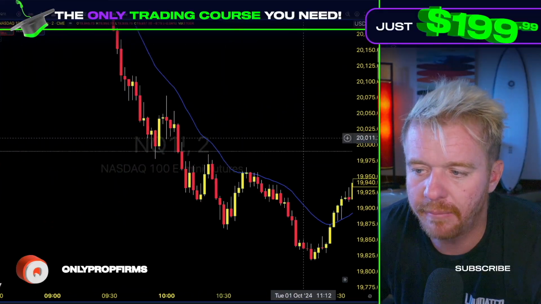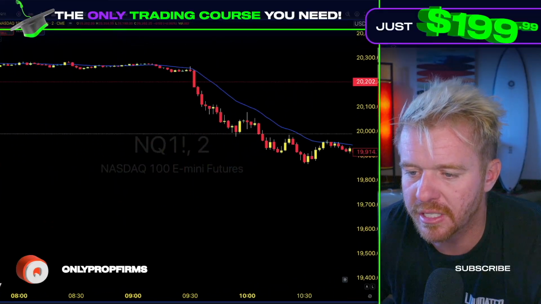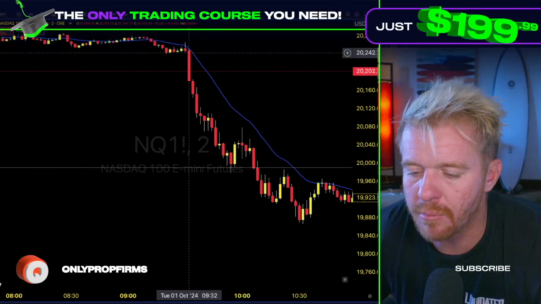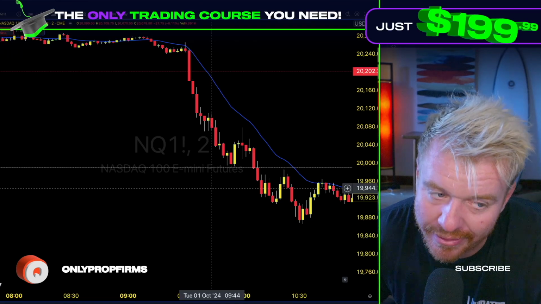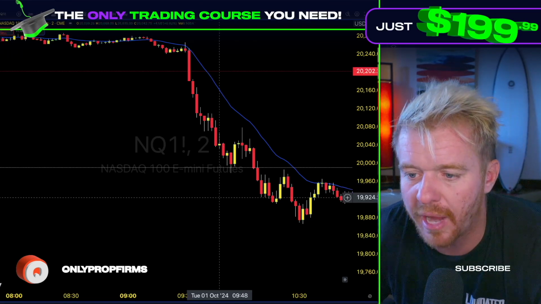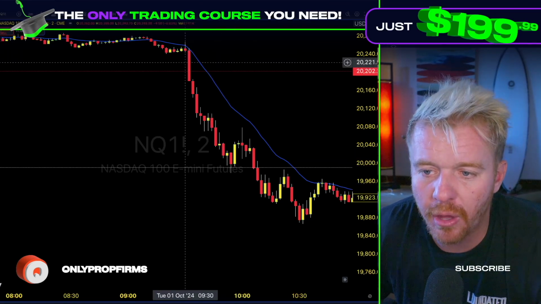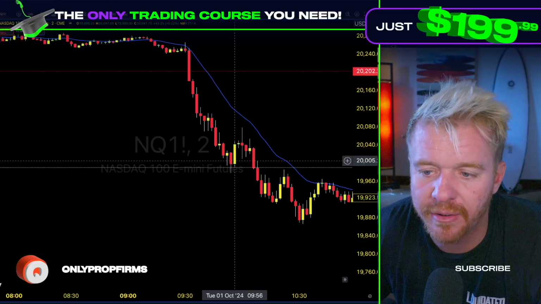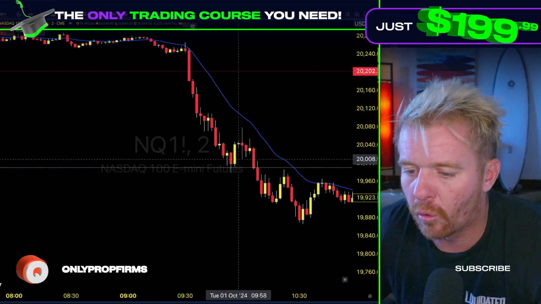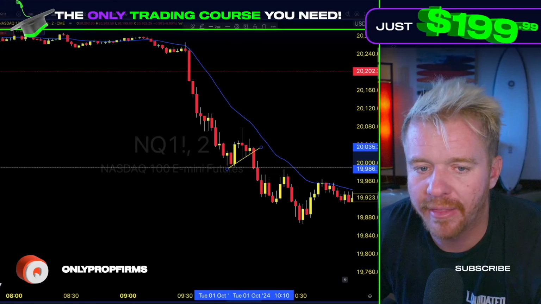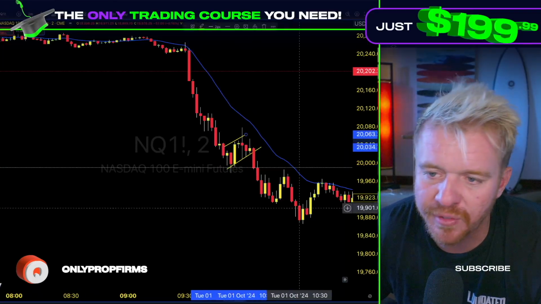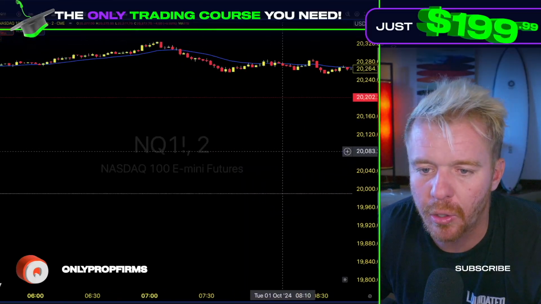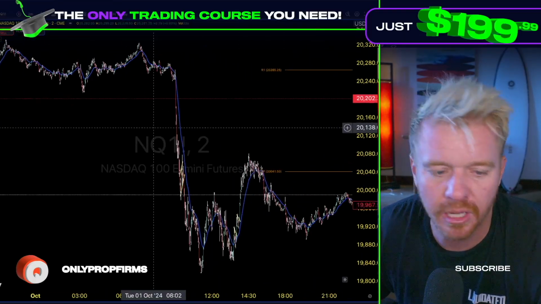So again, look at the chart setup here. This is that big move down at the open. We had a huge move down. This is a very non-typical type move down. But again, you can see even though we made that big move down, we still formed another little flag, right? We had the flag there. We pushed back up into that EMA, and then we started moving down again, but just staying below that 20 EMA for most of that move down.